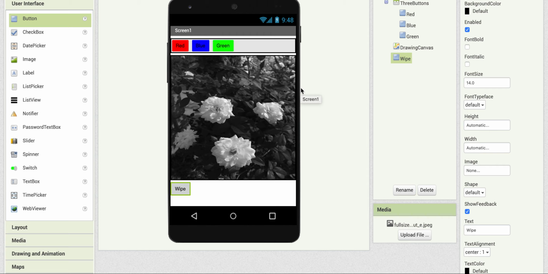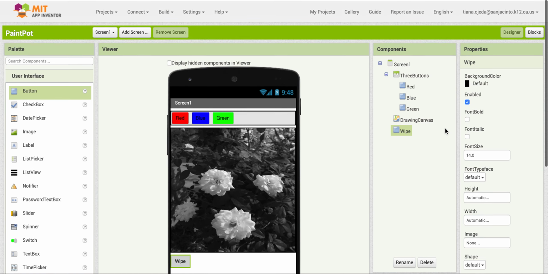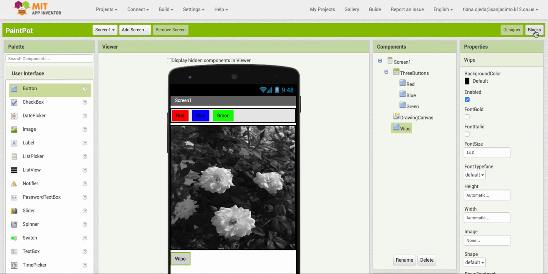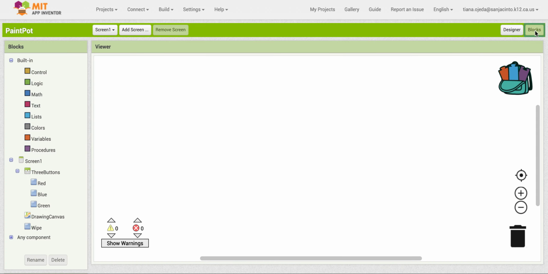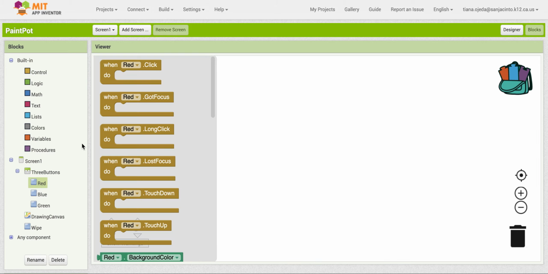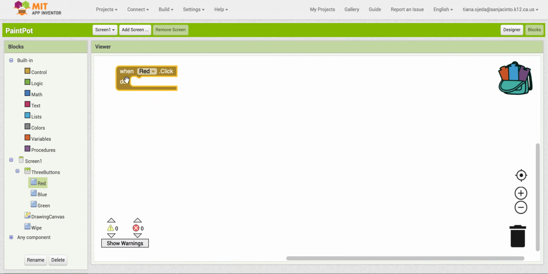Now we're going to move on to the blocks portion of this app. So scroll to the top and click on blocks. Click on red, and pull out this block, when red click.